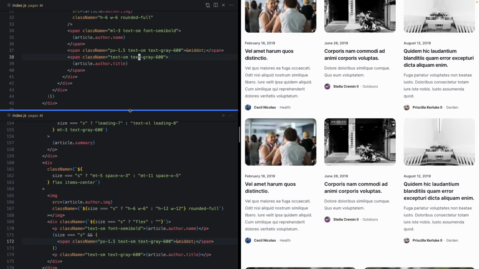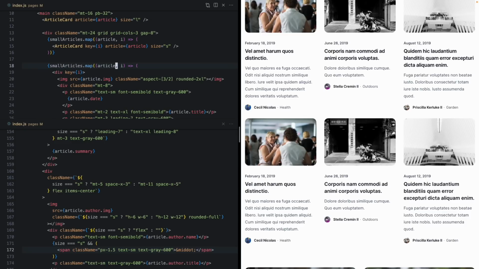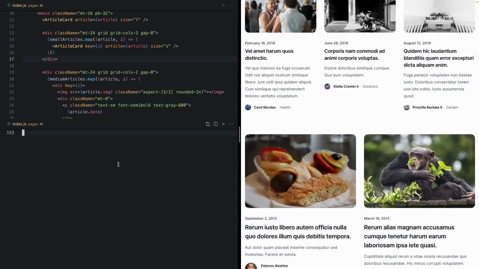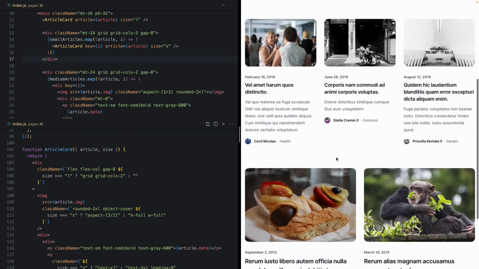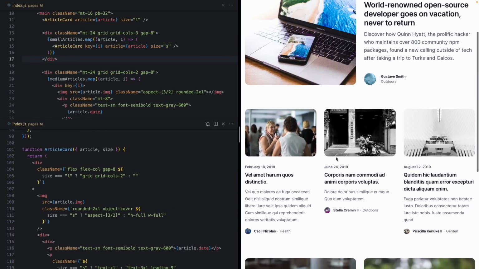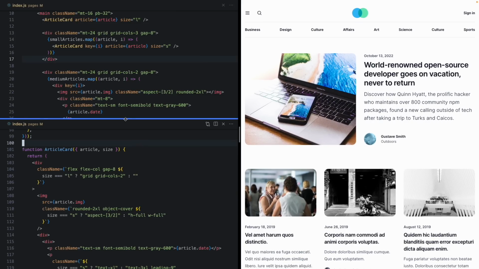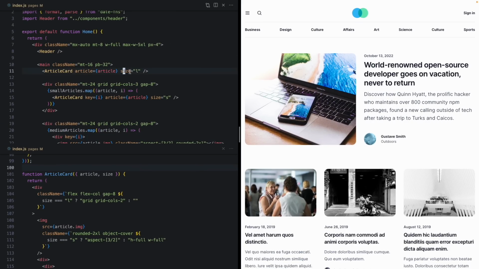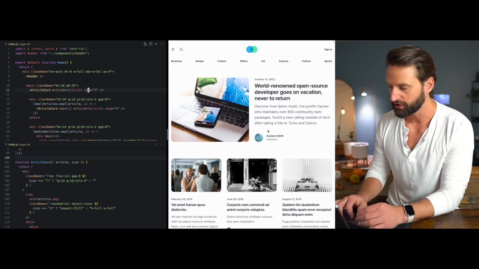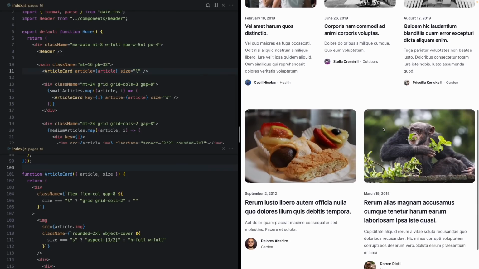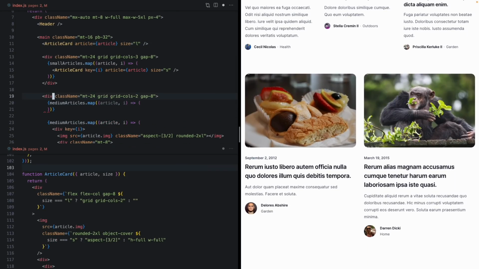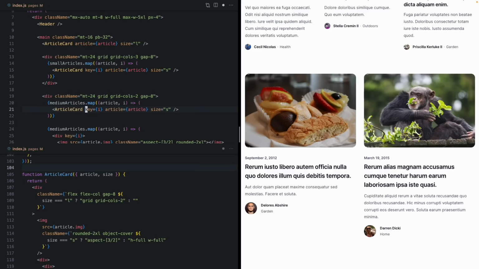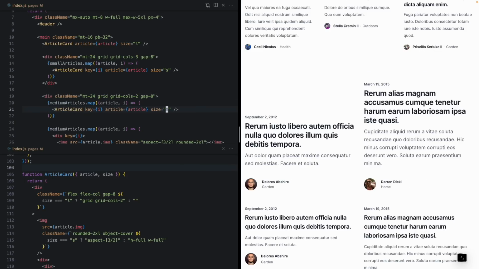So we can get rid of our second map right here and take a look at what we have. We're back to the first 2 sections, but now they're being rendered with this single article card. And all we have to do is customize it by passing in a size prop to get these 2 different treatments. So not too bad. Let's go ahead and do this last one real quick. We'll do the same thing where we duplicate this. Let's grab article card and let's make it size medium.